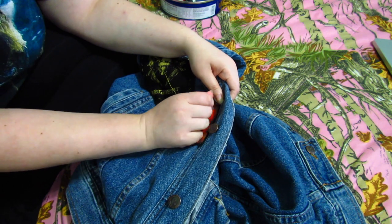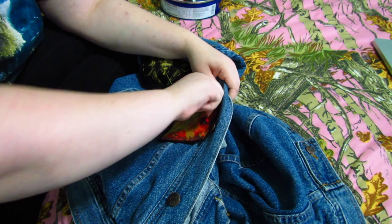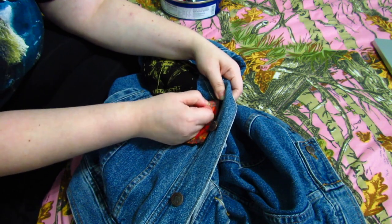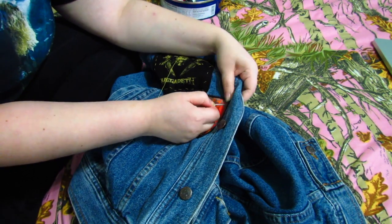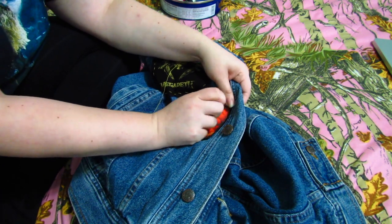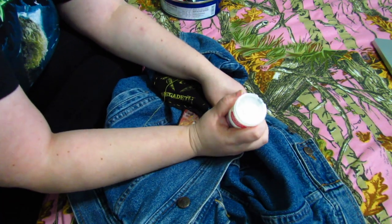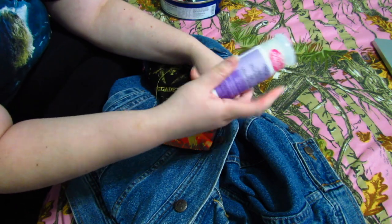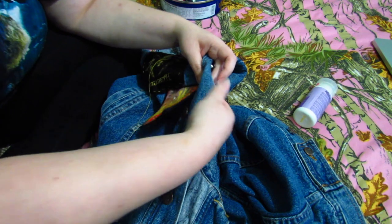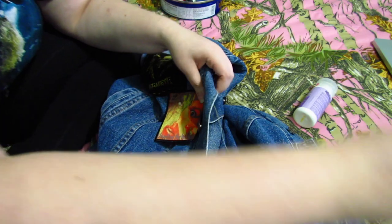I should have used a bigger needle, but I was afraid that if I used a bigger needle, it was going to make a really big hole. And like I said, I am not the most gentle person in the world. I really wish I could play some music, but I don't want to get any more copyright warnings from YouTube. Not that I'm making any money off this stuff. There we go. Sometimes your handy dandy makeup remover helps with stuff like that. Thank goodness I'm a makeup artist, so I have a bunch of bottles to help me out.